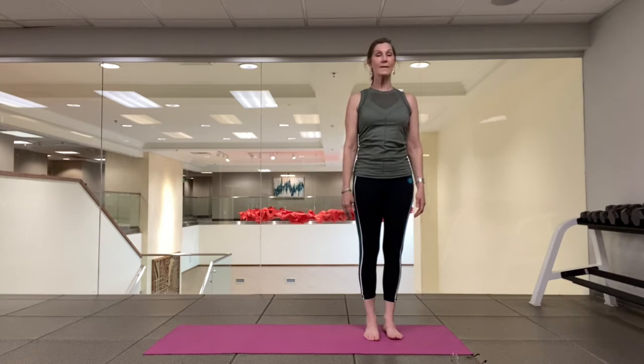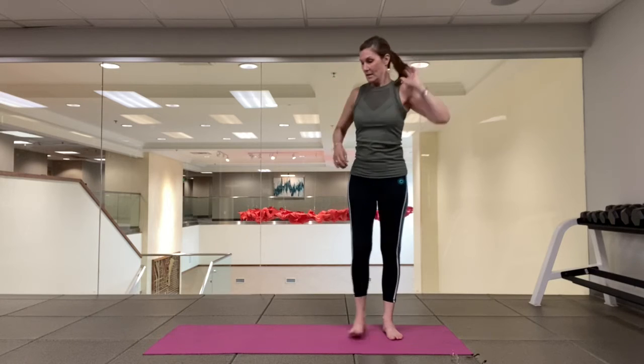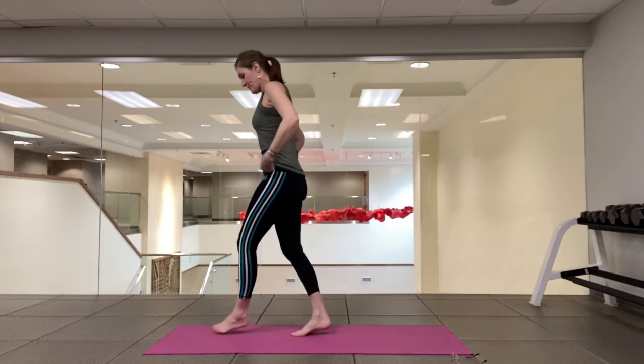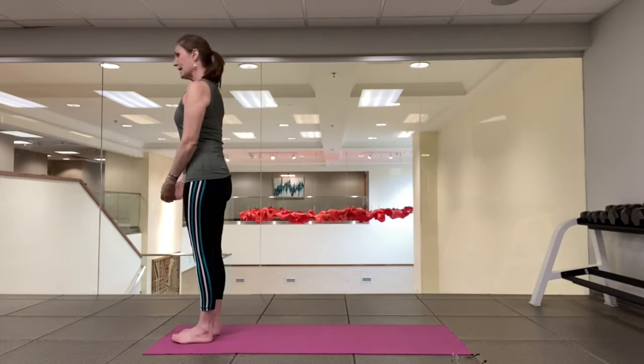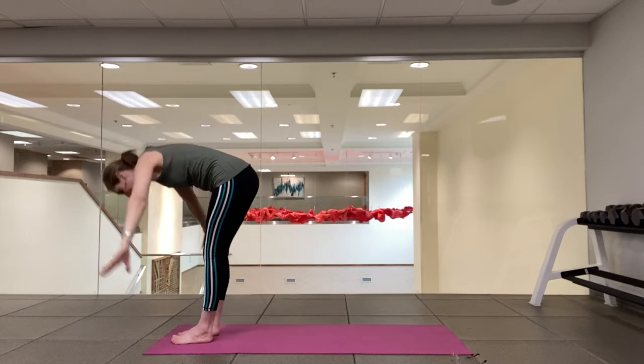And we will do the same sequence, but stepping forward with the other leg. I will pretend this is the top of my mat now. Inhale, sweep high. Exhale, fold low.